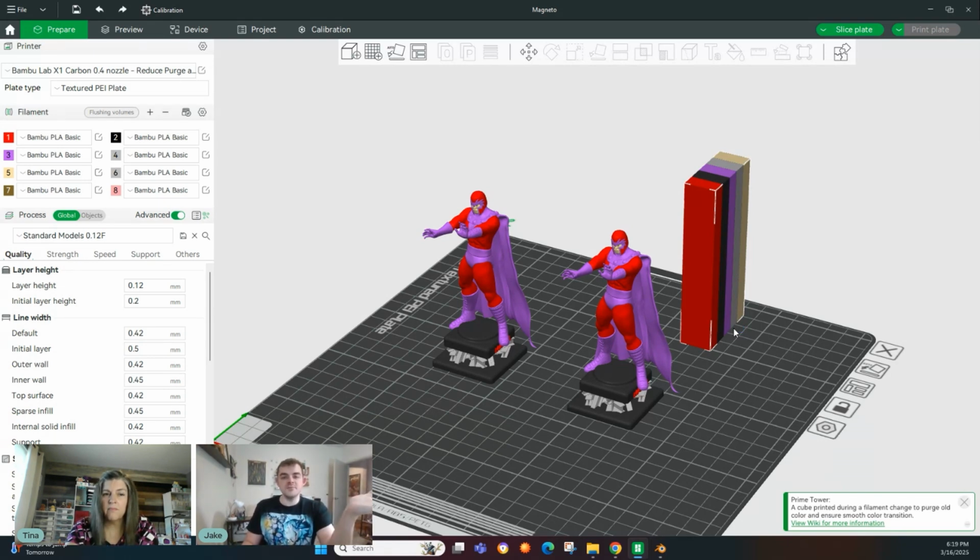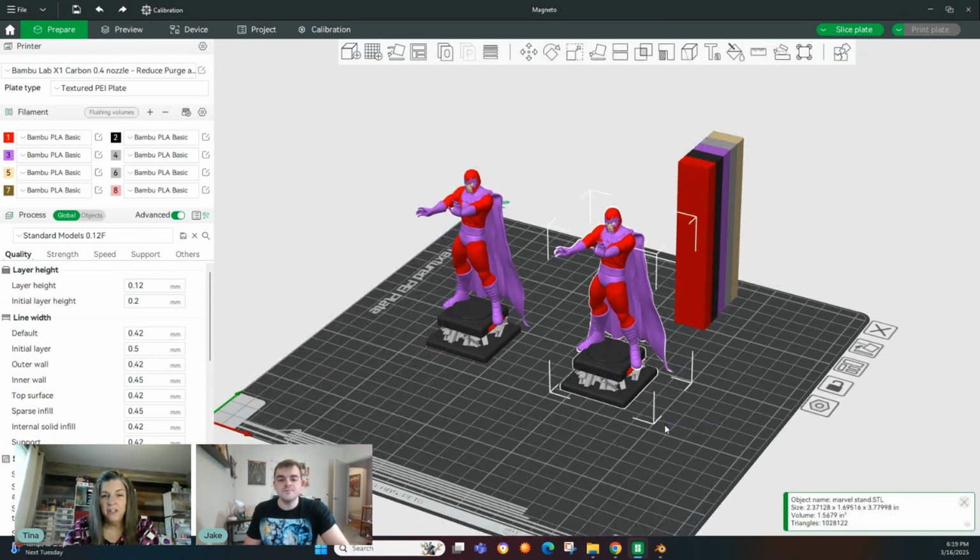It's like paint. Basically, when you're painting, you have to stick the brush in water and twirl it around and dry it off before you put your next color on so they don't bleed together. So that's what this block is doing. And because it's just a big block of garbage that you throw away, you have to make one per print, no matter how many guys you're making. So I always like to print as many guys as I can, so I only have to make one waste block for 10 guys rather than one waste block for each guy.